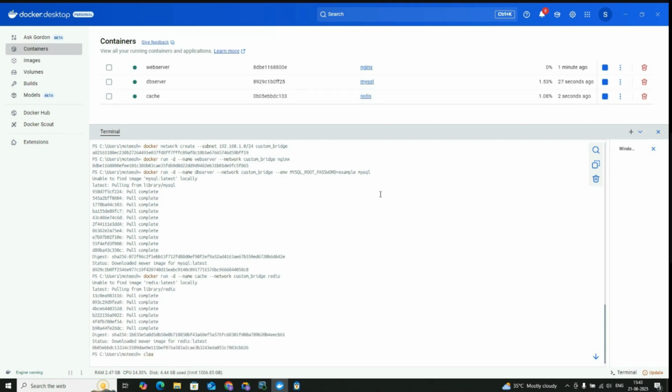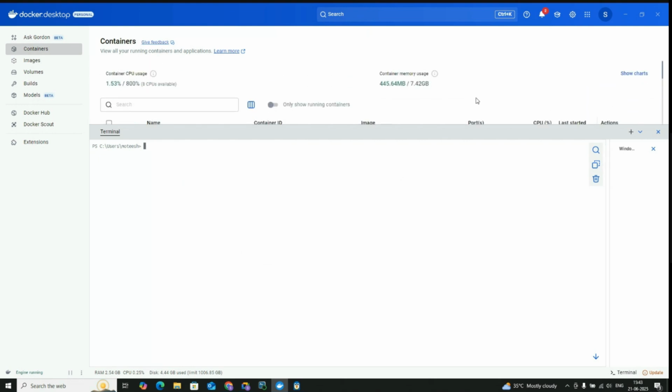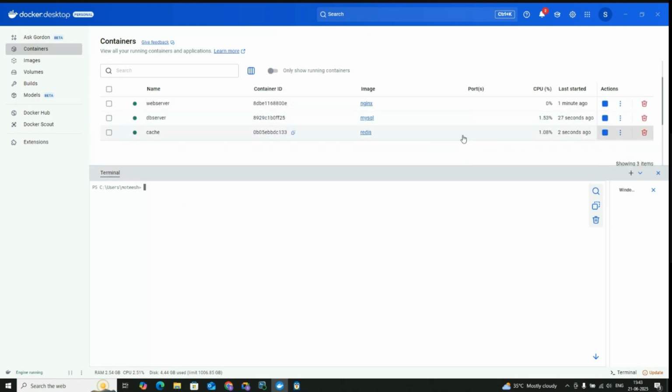Now, the web server, database, and cache server can communicate with each other on the custom bridge network, but they're isolated from other containers on different networks.